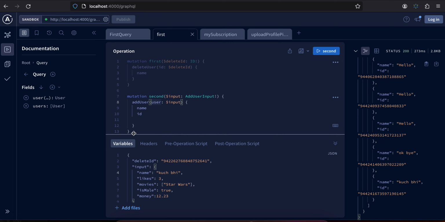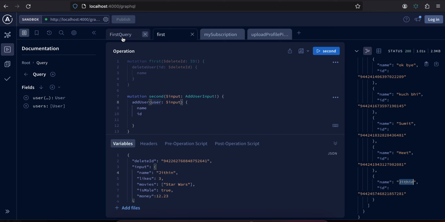I have this mutation called add user, and whenever I add a user, so suppose I'll add a user, I don't know, Jitin. I'll keep everything as default. I'll add a user, and if I try to run this, here you can see at the very bottom this user has been added. I think one mistake which I did while designing the backend was whenever I add a user, I'm sending a list of all the users back. I should have sent only one user back, but I think that's fine.